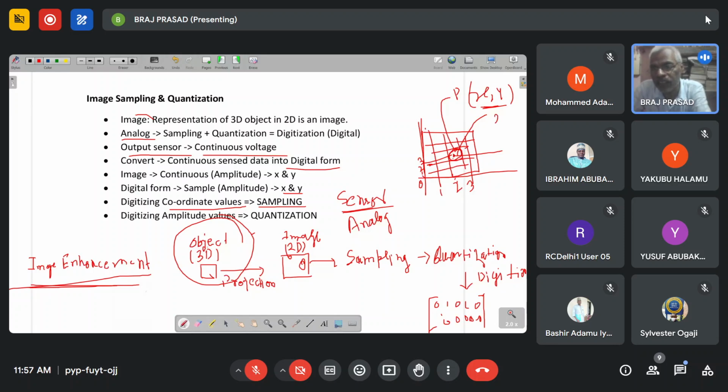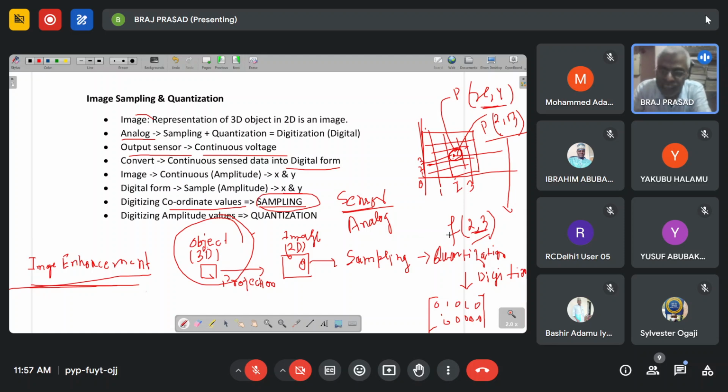So this 2 and 3 is the coordinate value of this point P. And for the image, if we convert this point into an image, then it becomes f(2,3), where 2,3 denotes the coordinate values at the point P, and f(2,3) indicates the quantized value. This is our quantized value, and this is our sampling value. So the value of the coordinate, I mean x and y, will be obtained by the sampling.